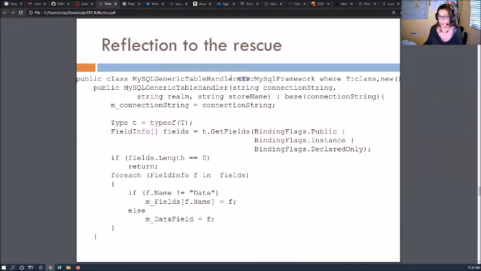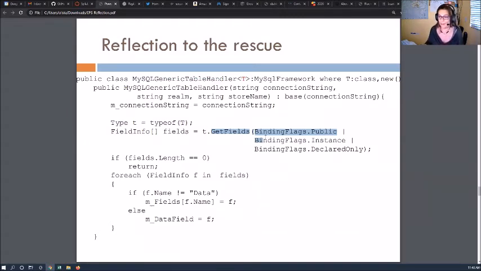And what this generic table handler does is it reflects on the type, right? And finds all the fields declared in that type reflectively, right?